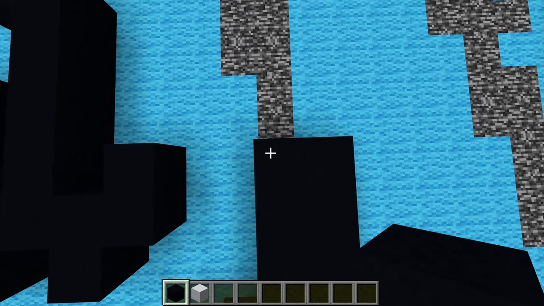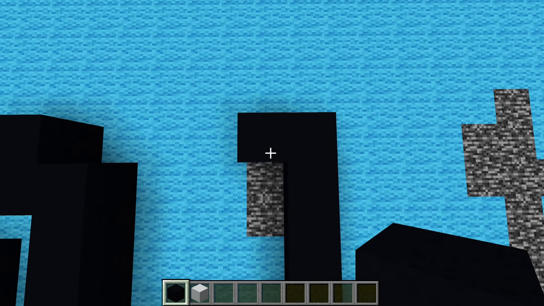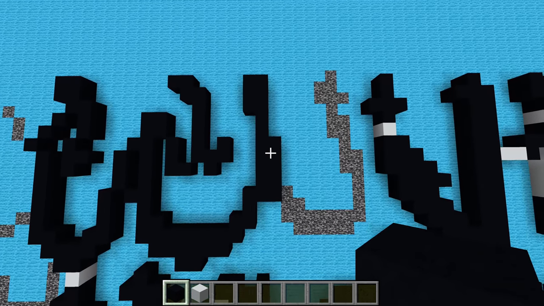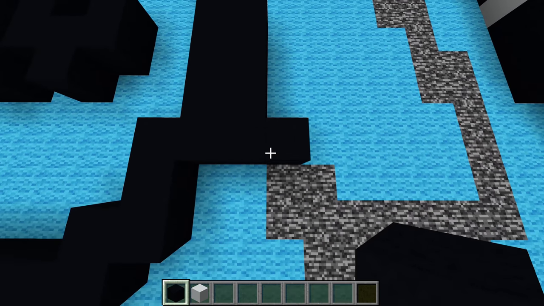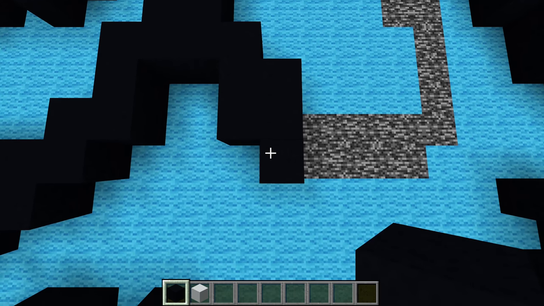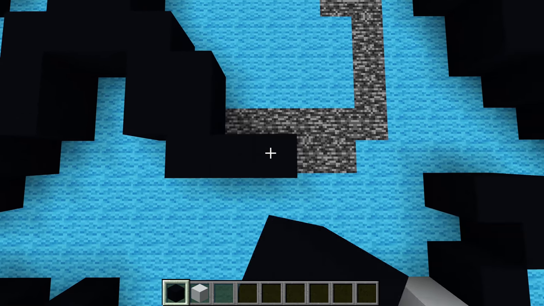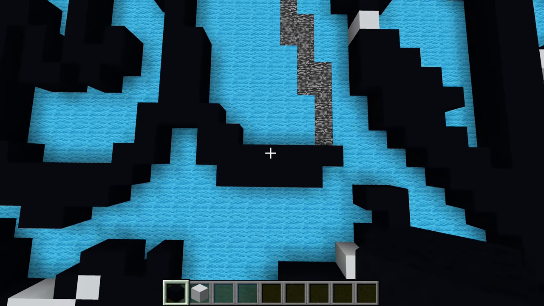From this block right here, we're going to go up by five, left by one, and down by two. From this block right here, we're going to go right by one, down by two, up right by one, down by two, right by four, up right by one, and left by four.